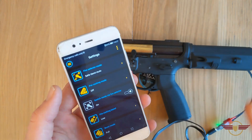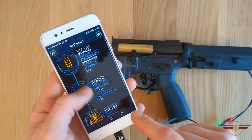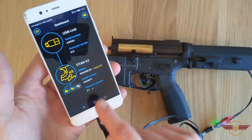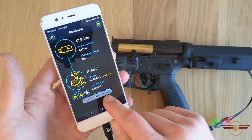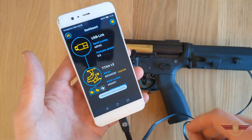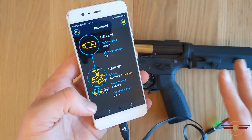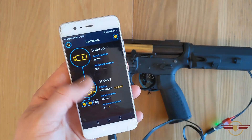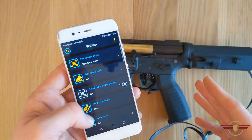The app is absolutely brilliant — it's dead easy to use. The other thing it tells you is if I go back to the dashboard, it shows there are firmware additions available. I've got no internet connection on this device at the minute, but there are two beta versions of software. I've left this one at the current standard of 2.2 because I didn't want to change too much before sending it back to the customer.